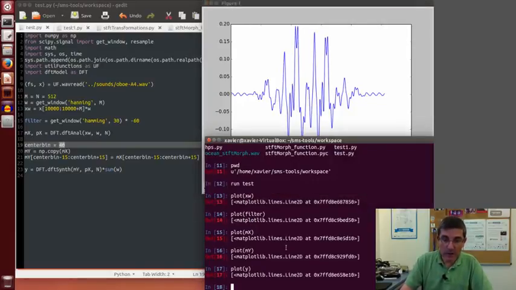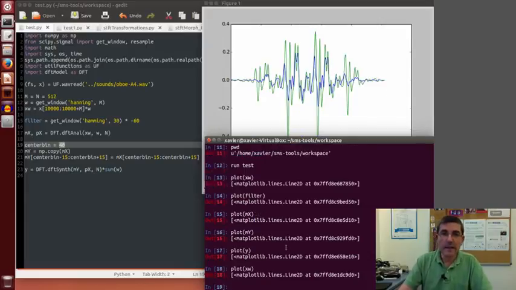So in fact, if we plot on top of this the original signal, the green one is the original signal, and of course the blue one has been attenuated, and the shape is quite different because we have attenuated certain frequencies much more than others. Okay, so this is a filtering operation that can be easily done.